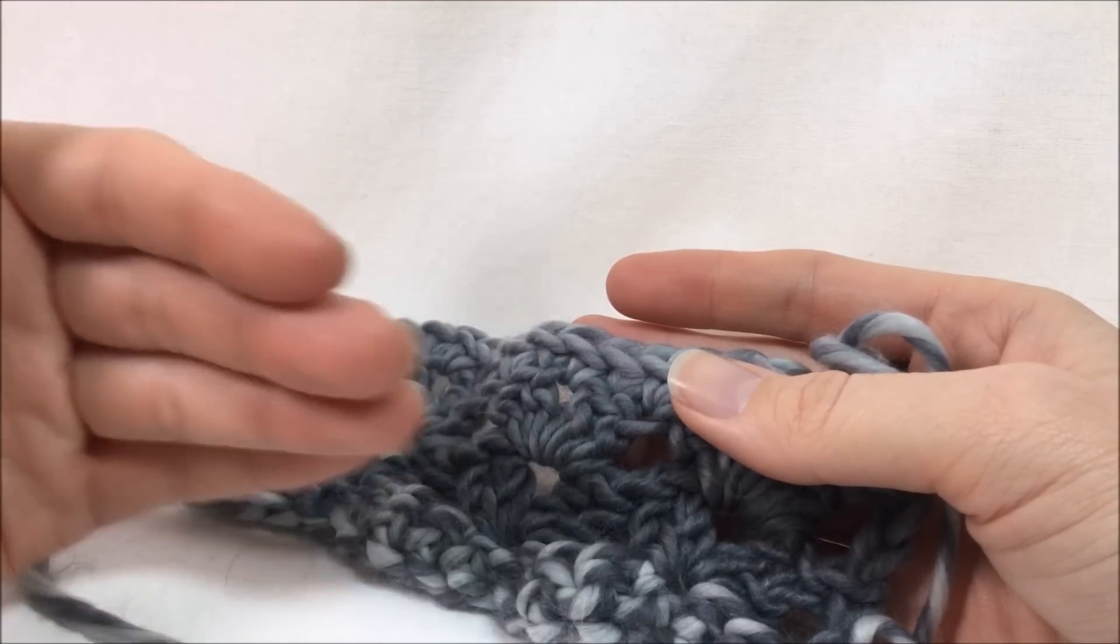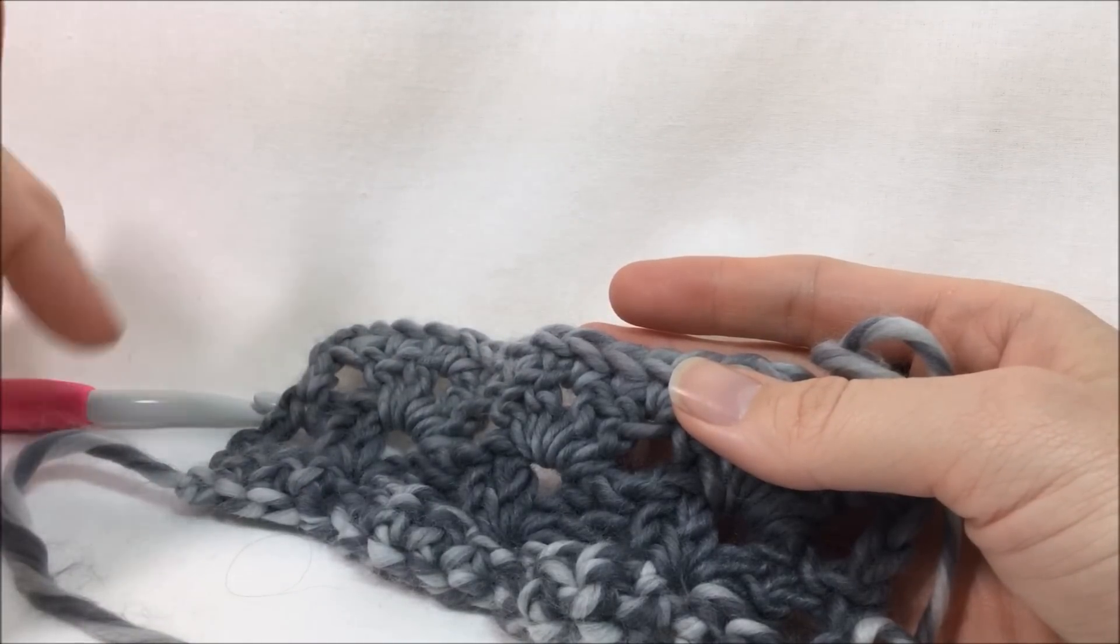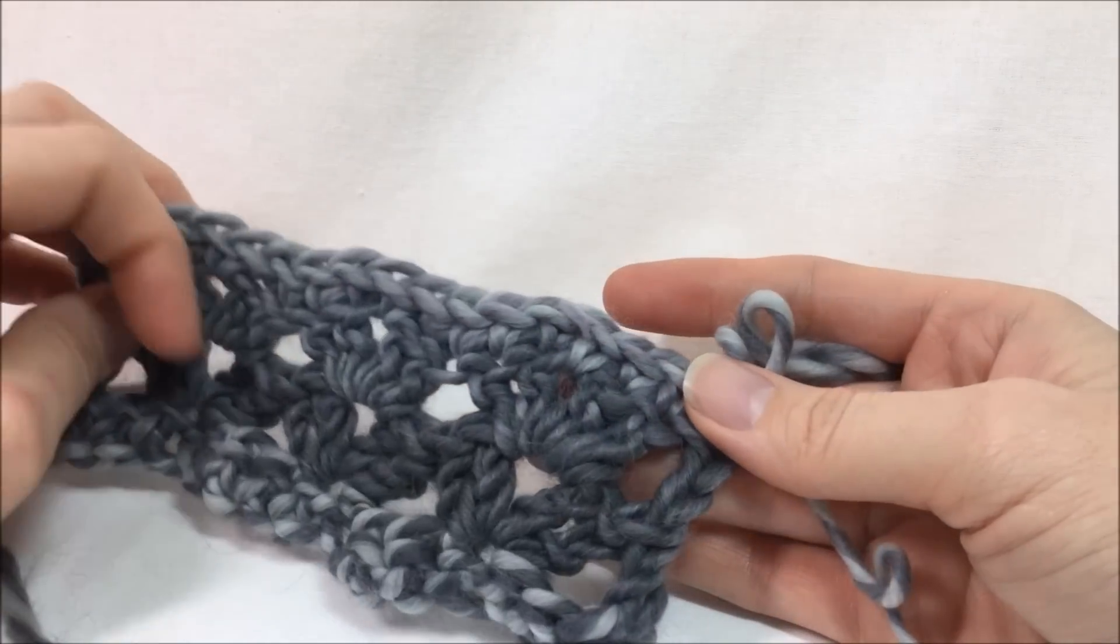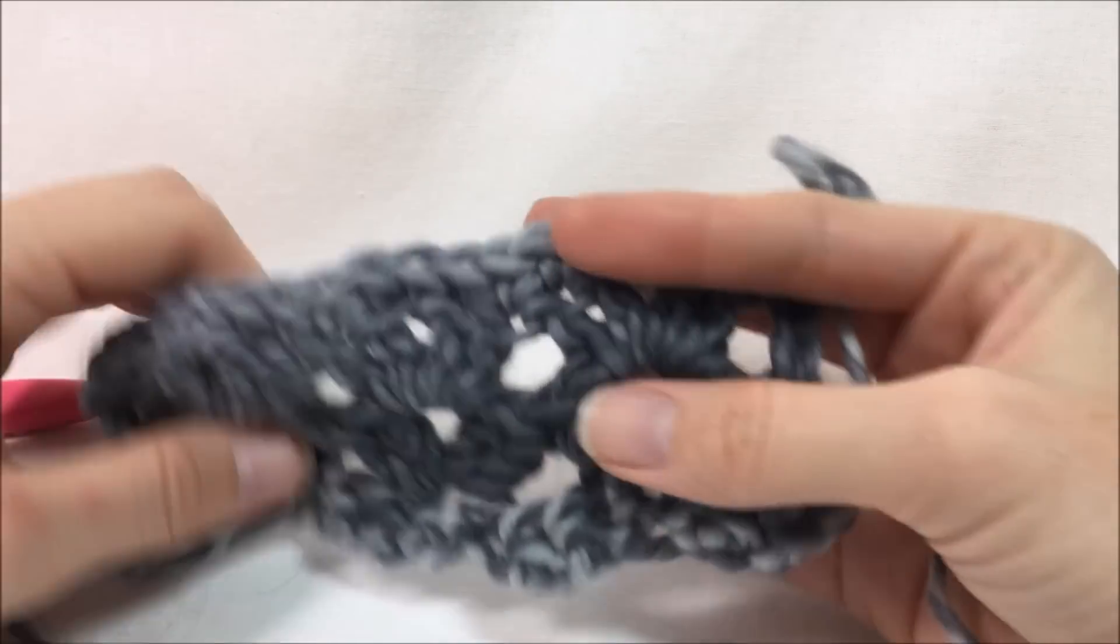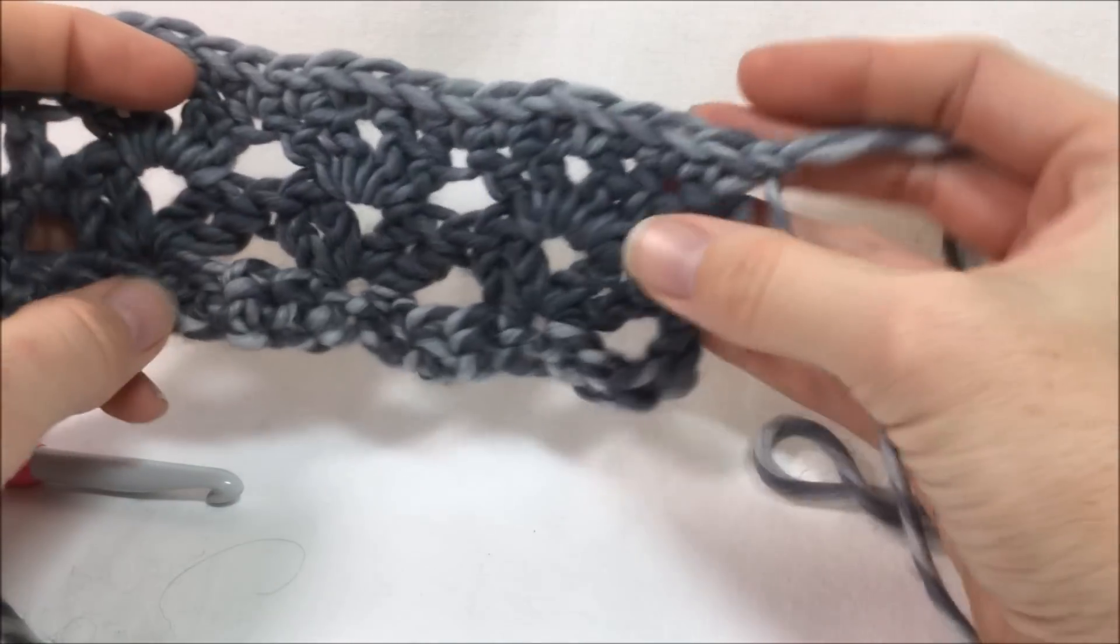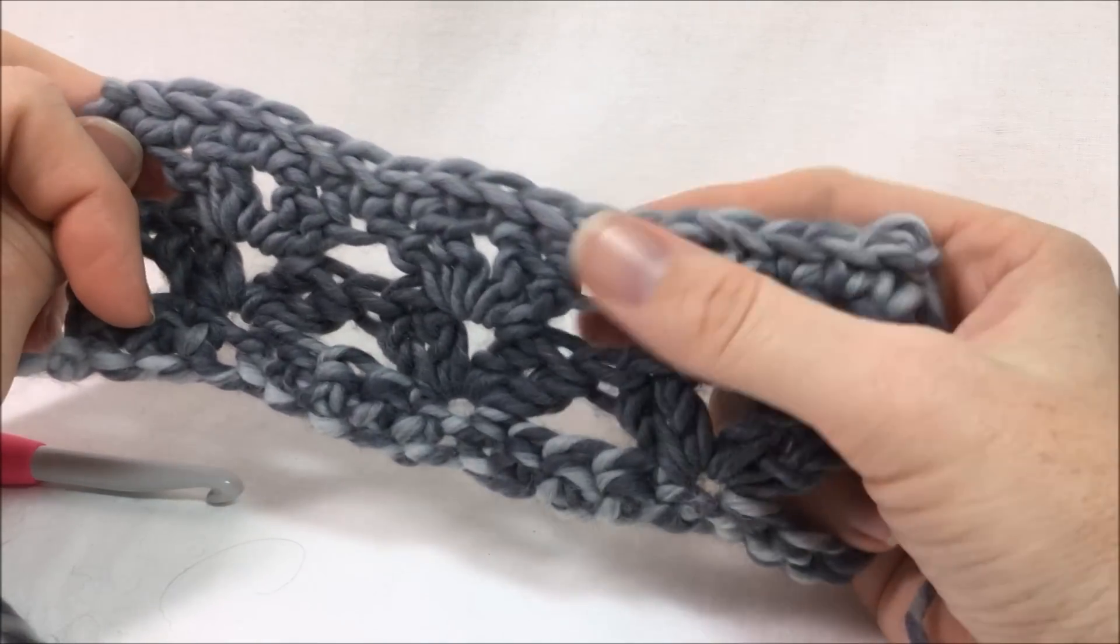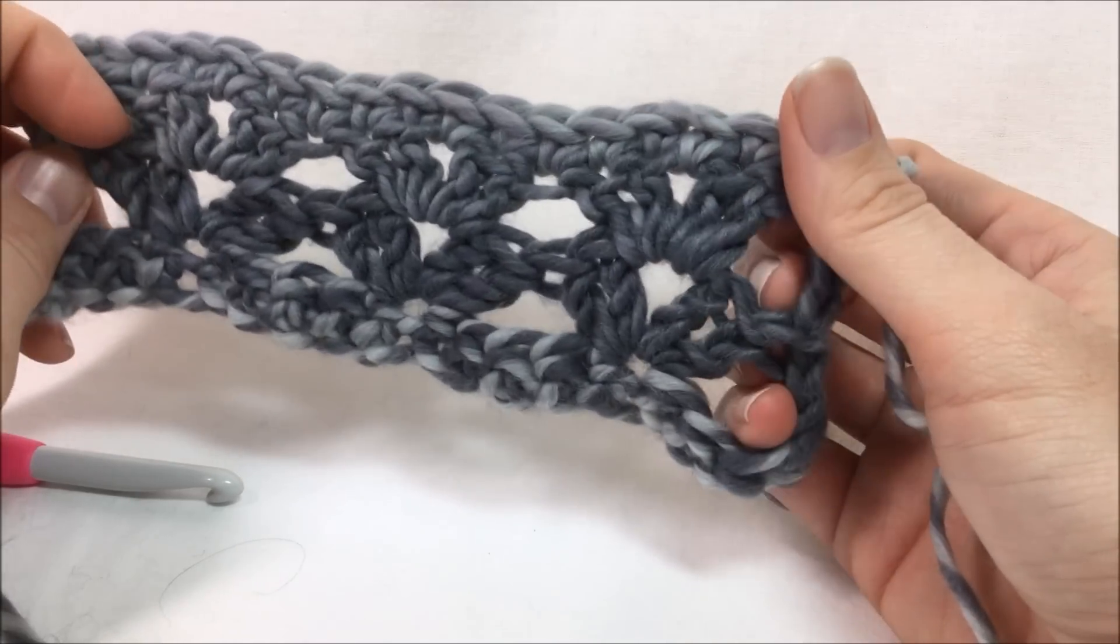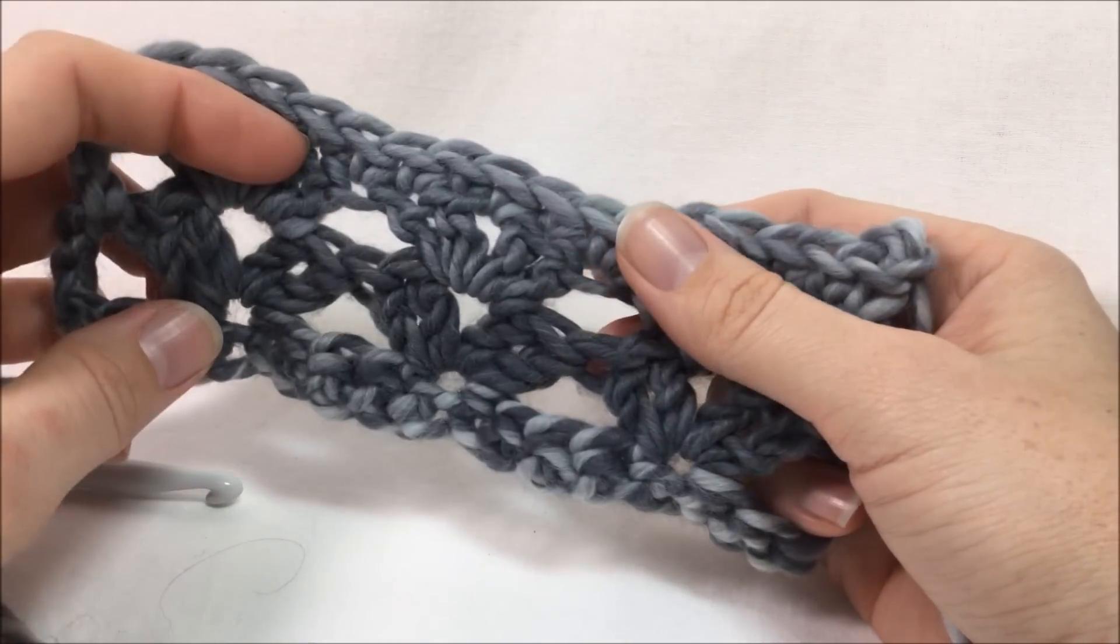This is the basic stitch pattern for it, and you can customize it in many different ways if you want to make it even bigger. So if you wanted to make the circumference of it bigger, if you want to make like an infinity scarf out of it, you're going to add stitches in multiples of five. So just add five to the chain for as long as you want. For example, we chain 63, so you would go 68, 73, 78, you know, just even multiples of 10 would be a little bit easier to count, but multiples of five, just add five as you go, big as you want, and you're all set. But that's the billow cowl. If you have any questions, leave them below. Share pictures with me. Head to my Facebook page, Crochet Ever After, and show me your finished objects. I would love to see them, and thank you for watching.